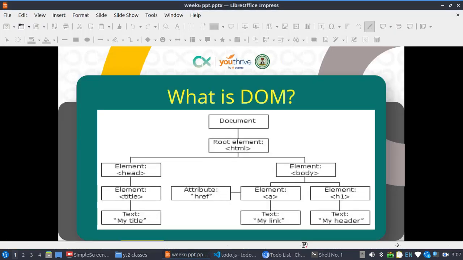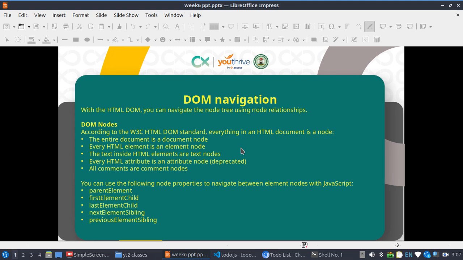So next we move to the next one, which is DOM navigation. With the HTML DOM, you can navigate the node tree using node relationships. Remember earlier I showed you what a node is. We have the element node, we have the text node. So DOM nodes, according to W3Schools HTML DOM standard, everything in an HTML document is a node.